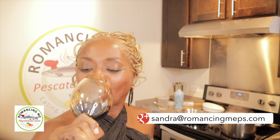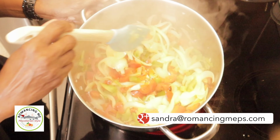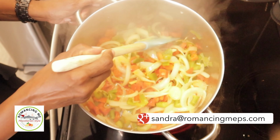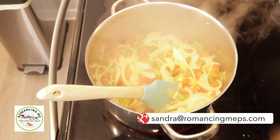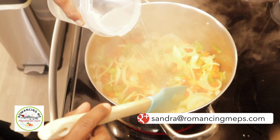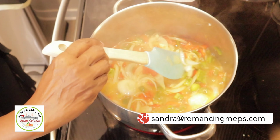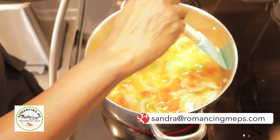Cheers to you. The veggies are nice and flexible now. We don't want them too weak and soggy, limp actually. We want them still crunchy. So right now I'm going to go ahead and add the water. I have 26 ounces of water I'm going to add, and we're going to bring that to a boil, and then we're going to add our noodles to it and the seasonings.